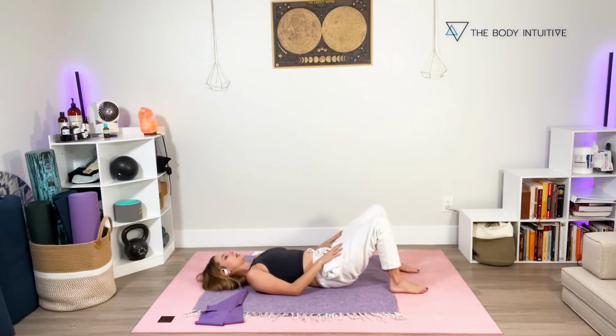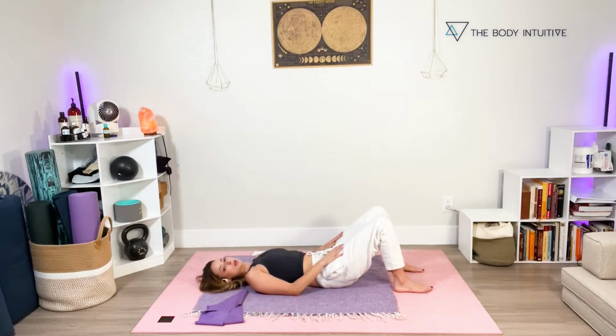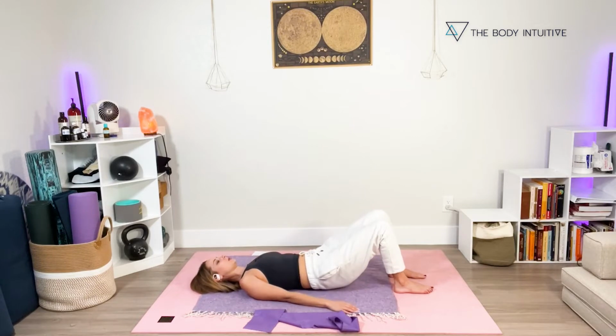Okay, so when it feels okay for you, go ahead, rest and relax the feet back and down. Have your band close by within arm's reach, and be mindful that you have some space to the sides, because we will be doing just a little bit of twisting today. Coming to rest with the feet flat on the floor, legs are about hips distance. If you look down the length of the body, you should see that the hip bones, the thighs, the knees, and the ankles are all approximately in the same line like railroad tracks. Beautiful. And then go ahead, relax the palms down by the wayside here.